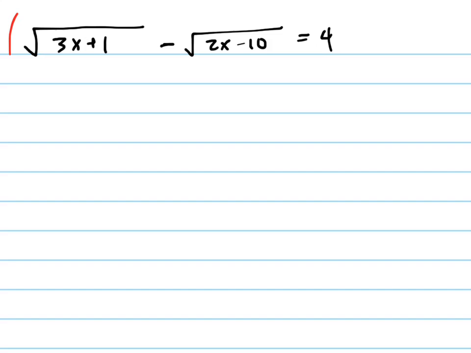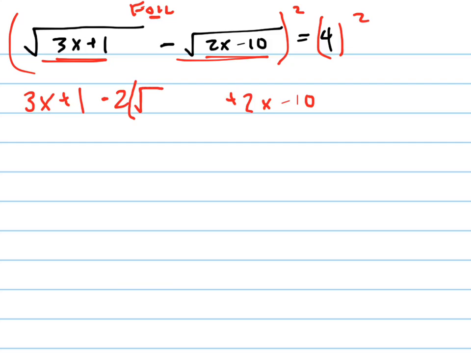So you've got to do a little bit more advanced tricks here. The first thing I'm going to do is I'm going to square both sides. That's going to be squared, and that's going to be squared on the outside, and then in the inside the O plus I, remember you have to FOIL that out, the O plus the I is going to be negative 2 times the square root of 3x plus 1 and 2x minus 10.